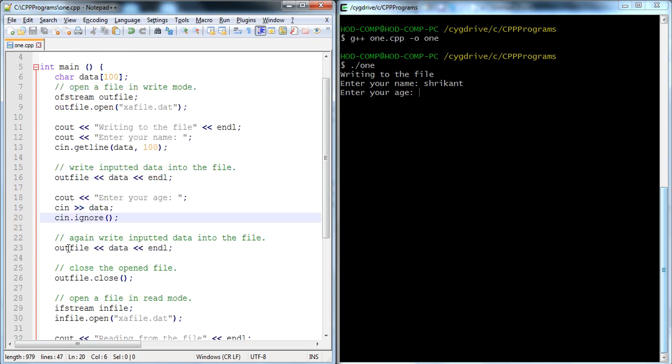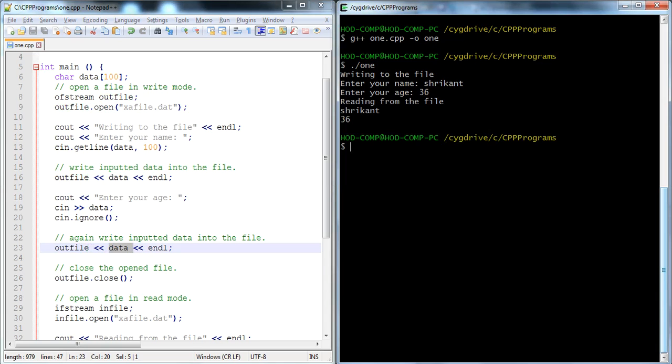Ignore some error bits, and like that we will learn about the other functions related to files in a later session. Now with outFile, we again write the age into the file with the data. With this line we write the 36 into the file, and with this line we write the Srikanth into the file.